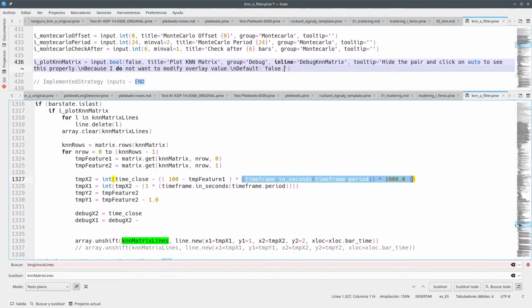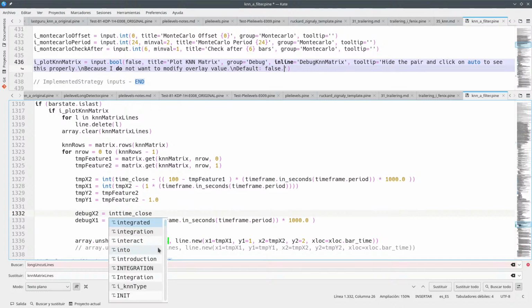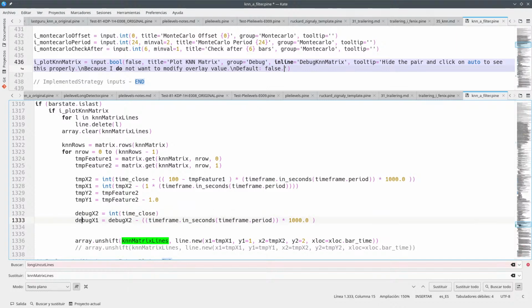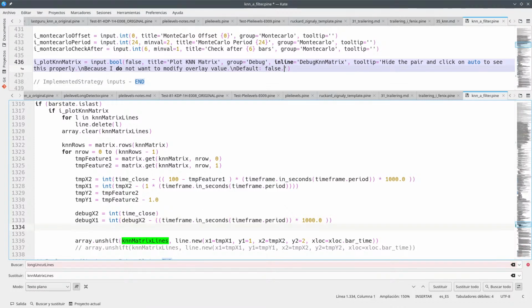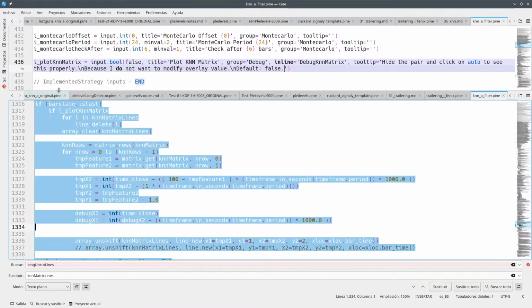One second, please. So these are the minutes in milliseconds for 1 bar. And if we turn all of this into an integer, it should be fine. I wonder if the other one is going to fail because I'm converting an integer into an integer.